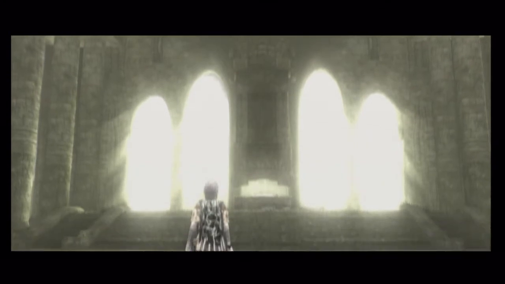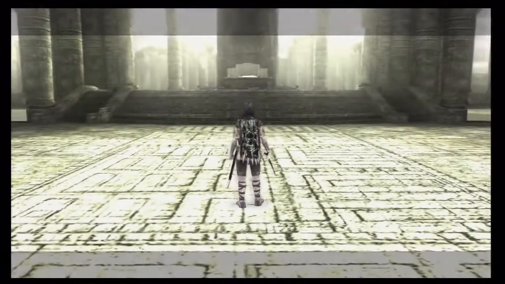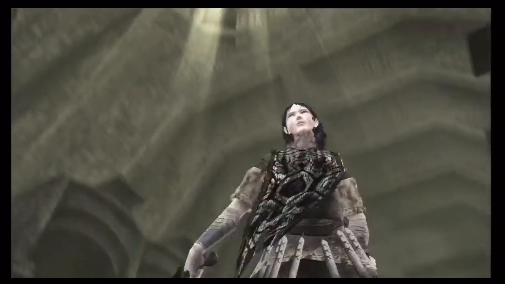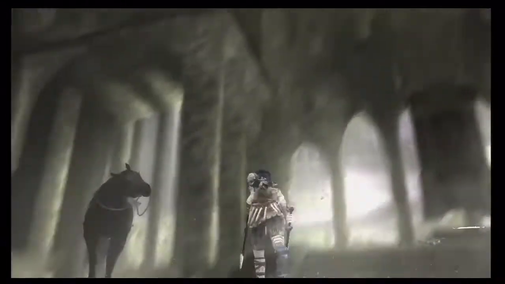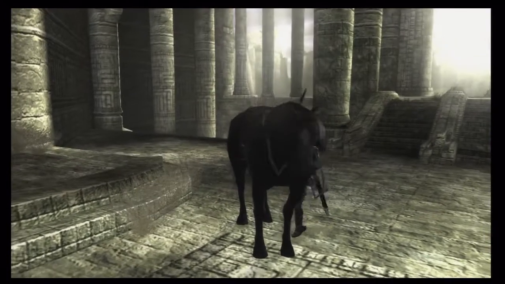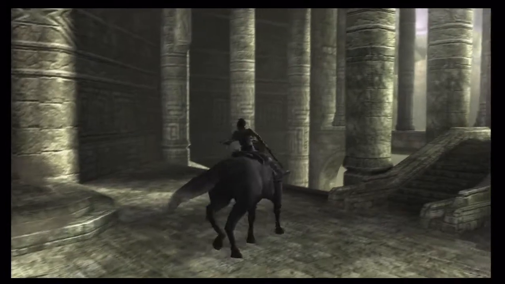So yeah, the ritual is nearly complete. One more Colossus and we're there. We can get our girlfriend back. Now, one thing that's quite interesting is that if you look at Wander throughout the story, you can see that he's becoming more and more sick looking, I would say. His skin is getting more and more gray with each Colossus you defeat. And that's just a little detail.